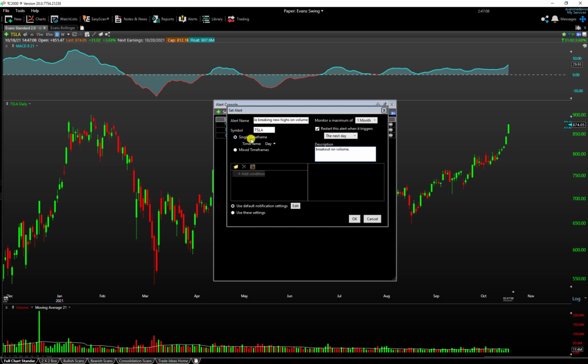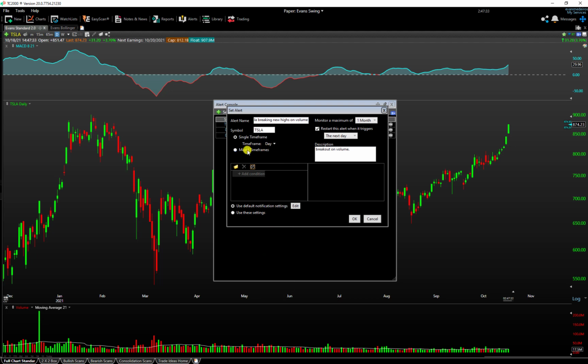We have this single time frame, mixed time frame, and I'm not going to go too in depth on the scanning on the condition builder, because we're going to do a future video on this. But we can essentially say what do you want to see this occur on? What time frame do you want to see this occur on? And in this particular case, we care about the daily chart because we're looking for a daily breakout.